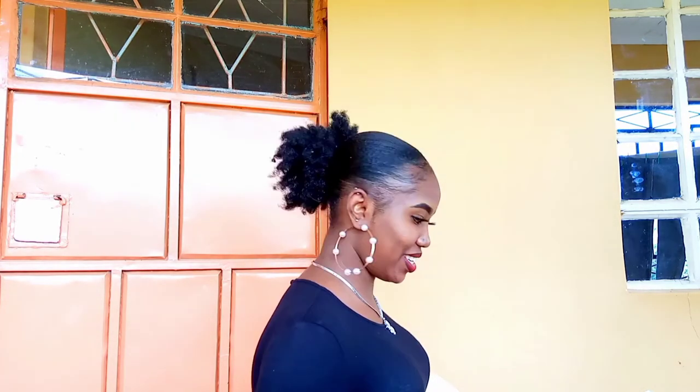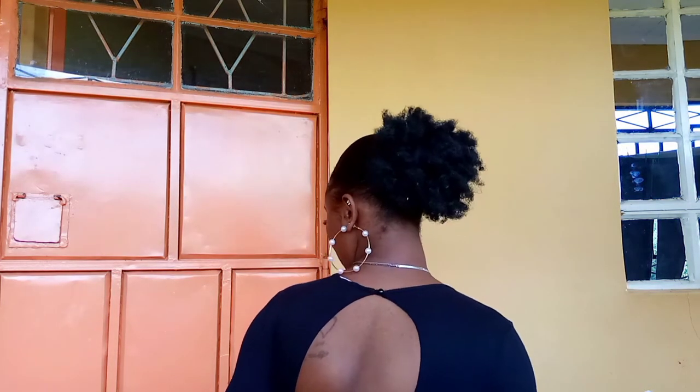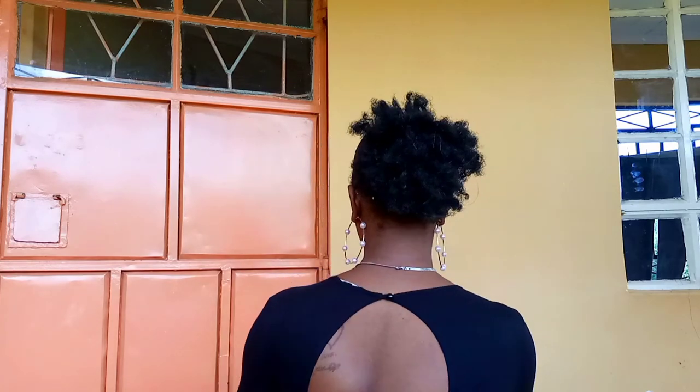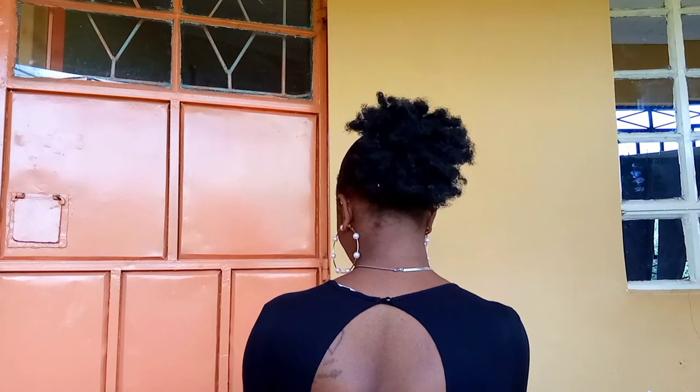Your boobs are in place — they don't look odd at all. Let me show you the back so you can see. That's the back guys — look at that back, you can't see any bra! Wow, I'm so happy about this. When you do a DIY that you watched and then it actually works — damn! And it's not even moving, it's not leaving its place, it's just staying there.